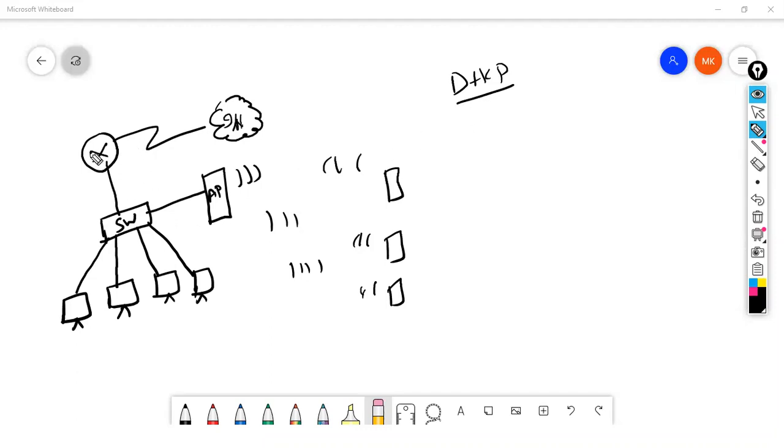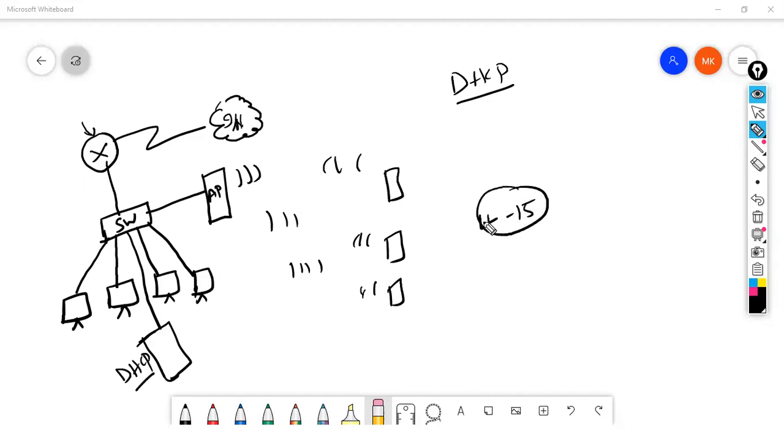So we can either configure DHCP on this router, or you need to purchase a dedicated server. Let us say we have purchased a dedicated server and we make this server the DHCP server. So guys, our network is very small, let us say from 4 to 15 computers.